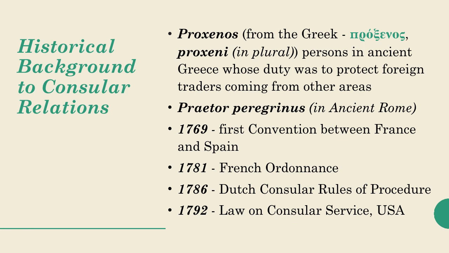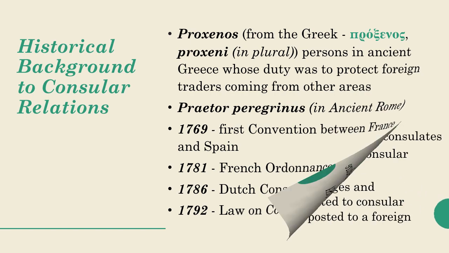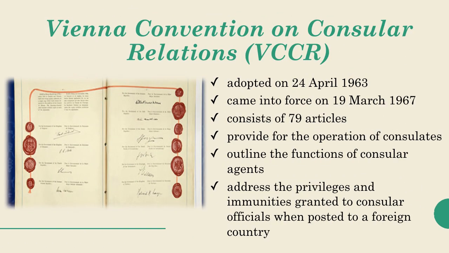In spite of the League of Nations' conclusions regarding not only the desirability but the paramount importance of consular regulations through international instruments, the issue was left pending for nearly 20 years. In 1949, the United Nations International Law Commission considered the inclusion of consular intercourse and immunities as part of its future codification work. In 1963, the main international document in the sphere of consular relations was adopted. It is the Vienna Convention on Consular Relations.